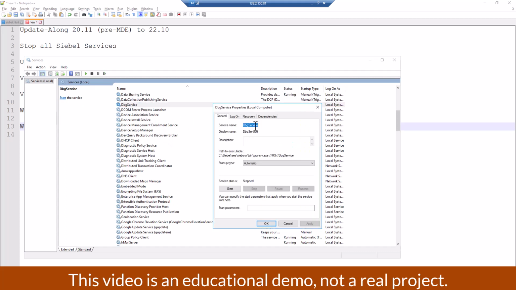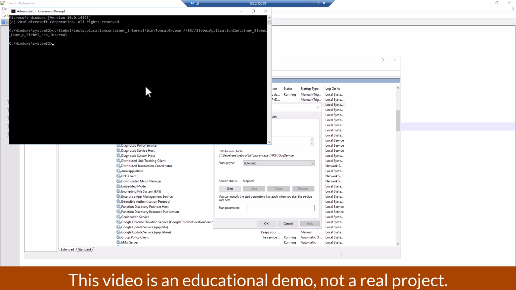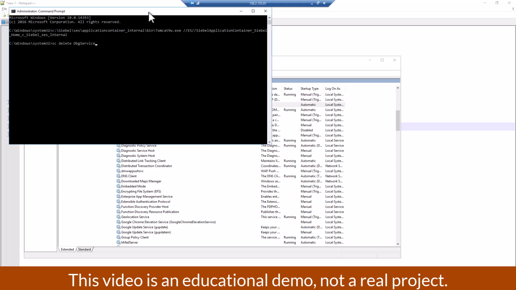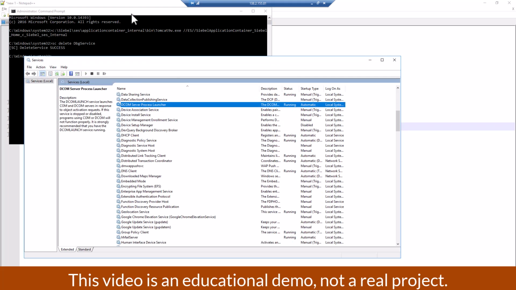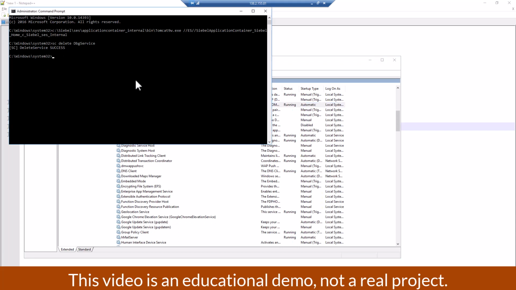It's stopped already. And I can use the Windows command prompt to delete it using SC, service control, delete, and the service name. Let's close that dialog first. Okay, let's refresh. So the debug service is gone, but I can recreate it from the Siebel server bin directory.